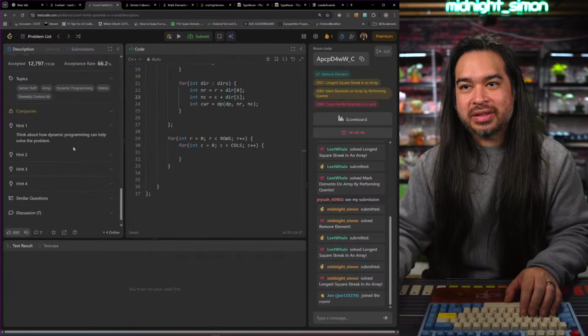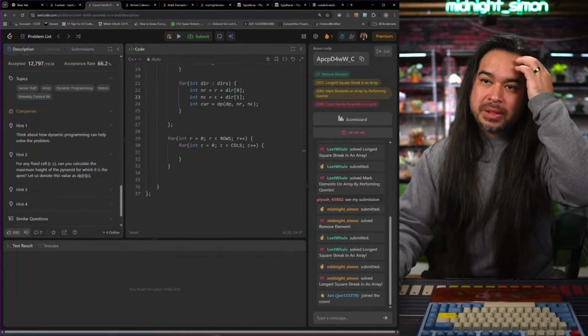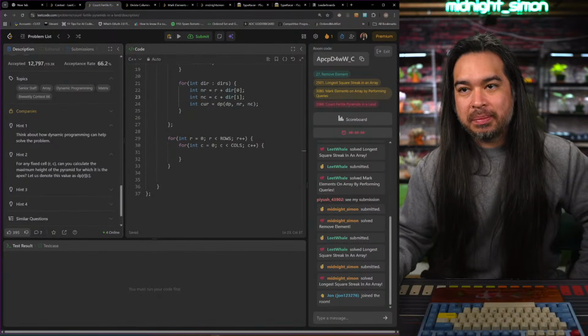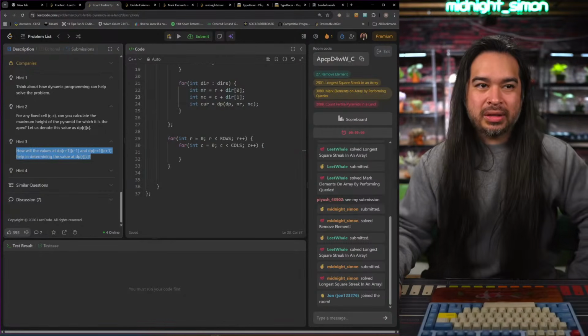Let me read some hints. Can you calculate the maximum height of the pyramid for which it is the apex? I don't know. How will the values at DP R+1 to the bottom left and the bottom right help in determining the value of DP RC? This is what I'm trying to think of, man.